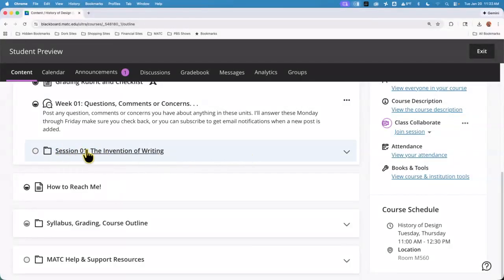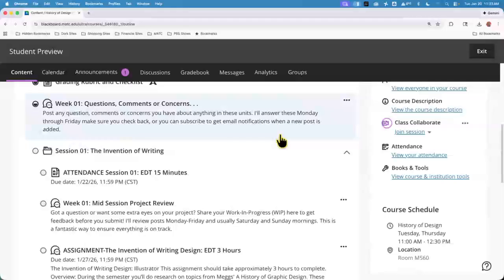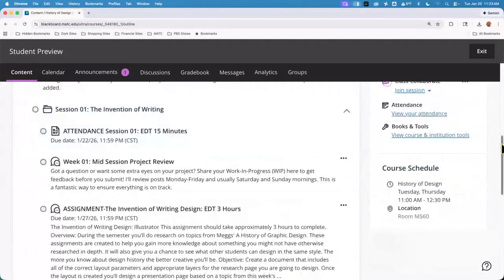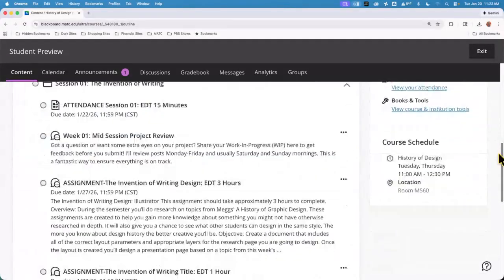So the sessions will open and then they close. At one time you'll only see, I think at max, like 3 sessions. I think it just makes it easier on you too. If we're at week 16, you're not scrolling through a ton of stuff. So there you go. How do I take attendance?